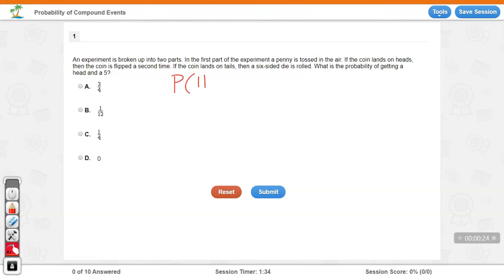So I want probability of heads and probability of a 5. All right? And this keyword "and," just a reminder, "and" tells me that I'm going to multiply these two results here. So first off, probability of getting a head. If I flip a coin, that is one out of the two possibilities. And don't jump too quickly to finding the probability of 5 going 1/6 and then multiplying these. You're going to get that wrong. Because look at what happens.